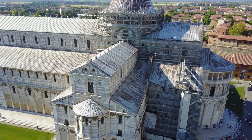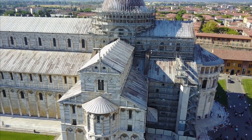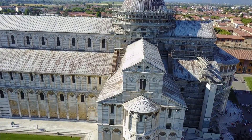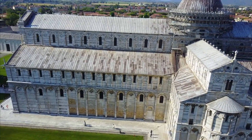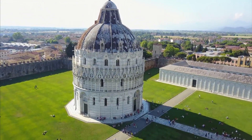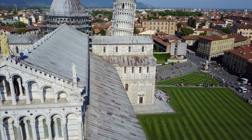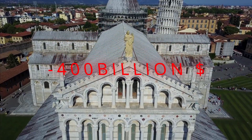Finally, in the 14th century, construction of the tower was completed, leaning southward by about 5 degrees. In the centuries that followed, numerous efforts were made to stabilize the tower and prevent it from leaning further. In the 1990s, major restoration work was carried out and a system of counterweights was installed to stabilize the tower. Today, the Leaning Tower of Pisa remains a popular tourist attraction in Italy and a unique architectural marvel. The total cost of the error is estimated at more than $400 million.